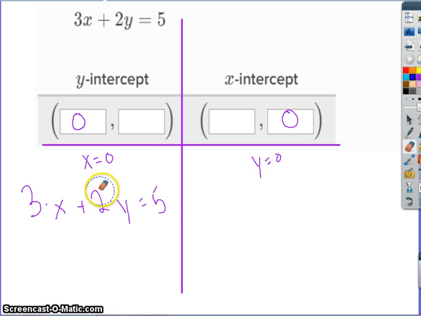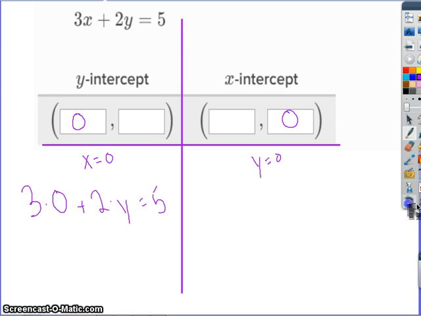Leticia, what's the word evaluate? What do I do here? What do I replace? Okay, take x and replace it with the number 0. Now, 3 times 0 is just 0, so I would prefer if you think of it as this term goes away completely and you never see it again.